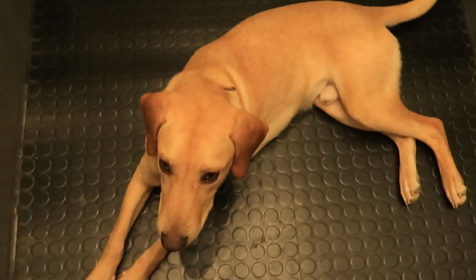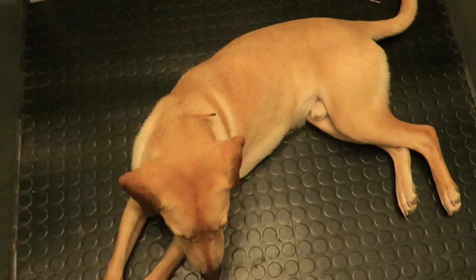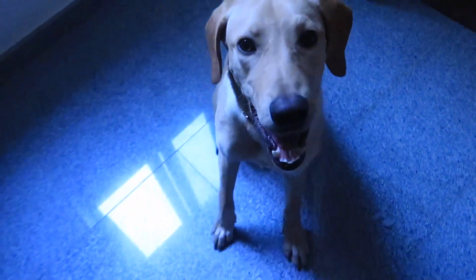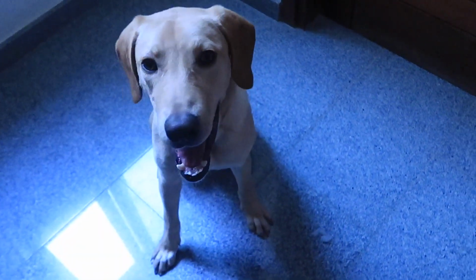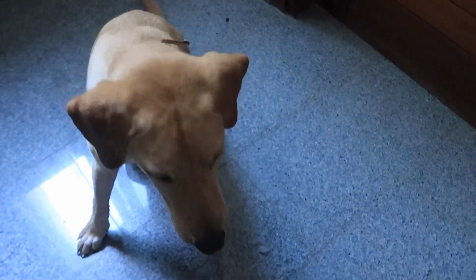Most cues can be practiced in everyday routine, such as asking your dog to do something before giving them their food. This is a great time to practice the leave it or wait cues. When walking your dog, you can ask them to sit or lie down every time you stop or before walking through a door. Once a cue has been learned, you can wean your dog off food rewards and replace them with simple praise.